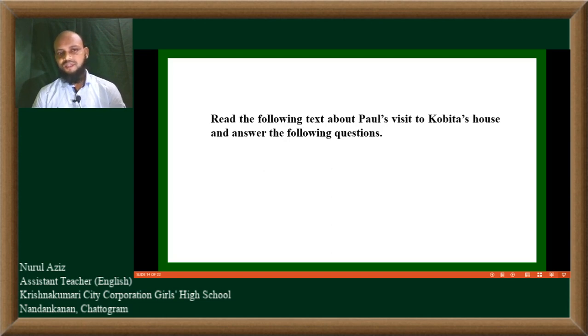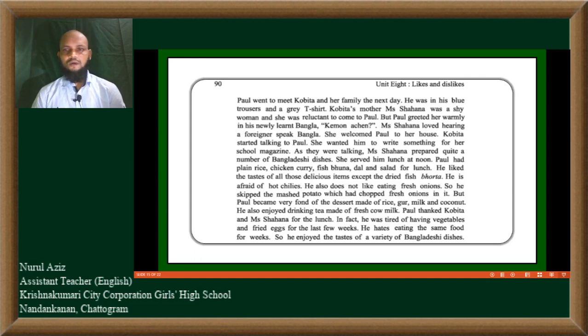Now we will read the text. Read the following text about Paul's visit to Kobita's house and answer the following questions. So I'm going to read the text, you will follow. Also you can read it yourself silently while I'm reading, so that you can understand, and there is the use of vocabularies that we have just learned. So try to guess the meaning.